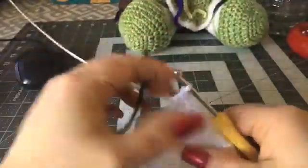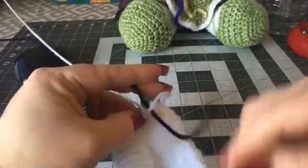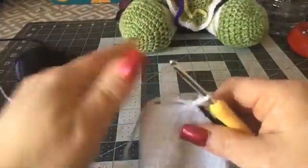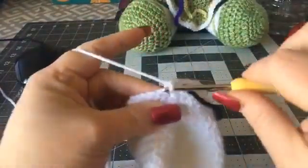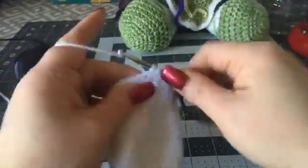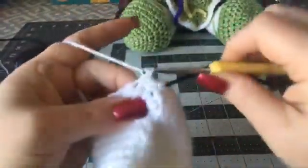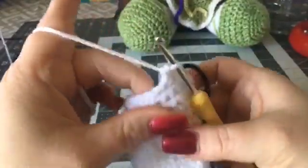May take a hot minute. But I think all the videos for this bunny have taken a while. It's just a long process. If you just sit down and do it and you have all the patterns, it's really not that bad. Now I'm working on my 2nd row of single crochets. It really doesn't take that long if you just sit down and do it and you have the pattern ready or a video ready. But if you're waiting for videos or you're trying to make videos or make a pattern, it can take quite a long time.